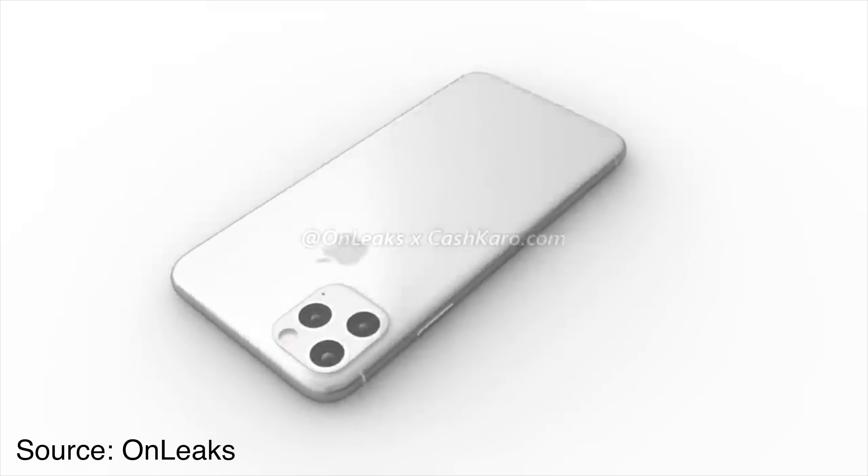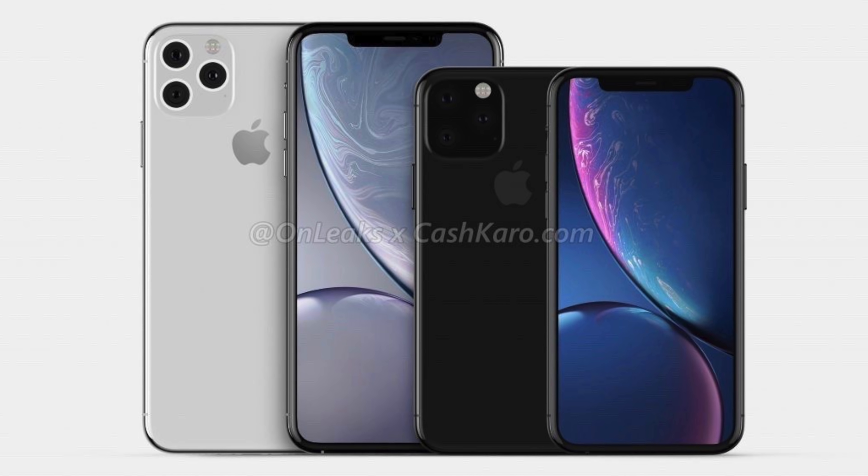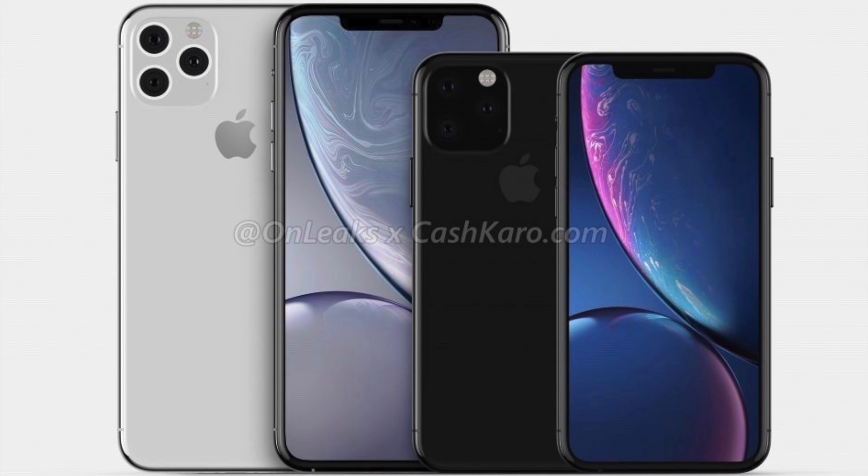Overall, based on these leaks, I'm pretty excited about the addition of a third camera on the iPhone. After using the Galaxy S10e for review, I was really impressed with the ultra-wide-angle lens on it. As for the design of the iPhone 11's camera bump, you see videos and comments everywhere saying this is an ugly design. But I'm not one of those people, for a couple of reasons. Number one: this isn't the final design. These are CAD images of the iPhone 11, and Apple's final designs are usually a lot more polished than the leaks we're seeing.